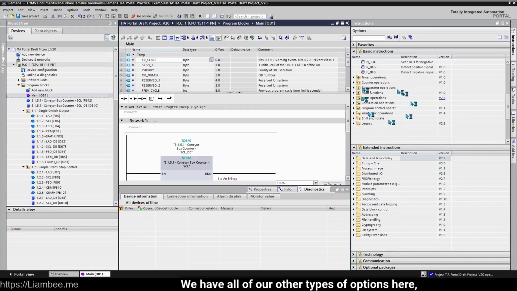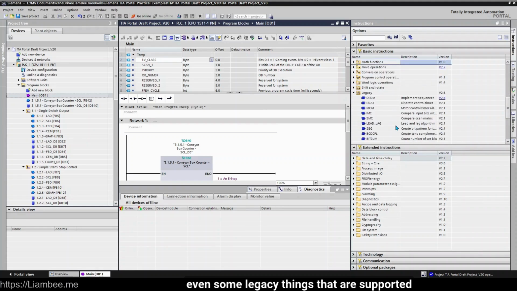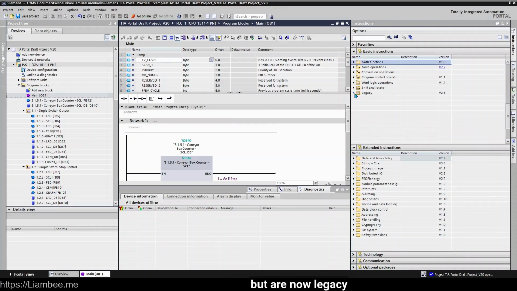We have all of our other types of options here, such as counter options, math functions, and even some legacy things that are supported in older versions, but are now legacy or outdated with newer instructions. We also have some extended instructions, and these depend on things like firmware, version of TIA Portal, and other things like that.